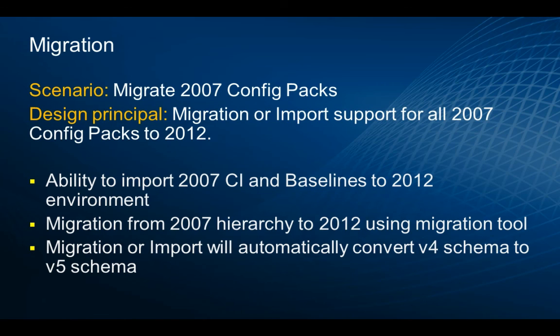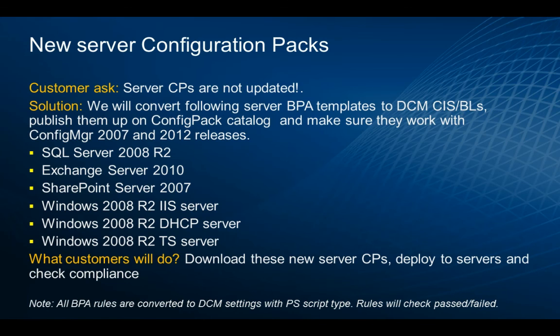We've had a lot of people ask questions around the migration of what we called configuration packs in Config Manager 07. So we had to spend some time supporting the migration efforts to Config Manager 2012. The result is that we have an ability to fully import Config Manager 07 config items, the CIs, and the baselines to Config Manager 2012. We have a migration tool that takes you from 07 to Config Manager 2012, and the migration or importing of these points of information will automatically convert the XML schema configuration packs.